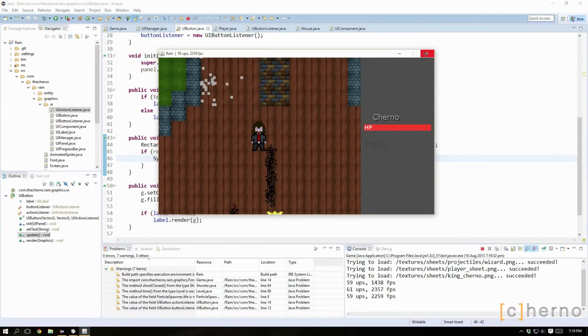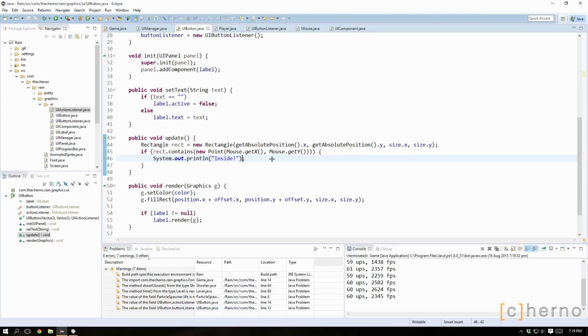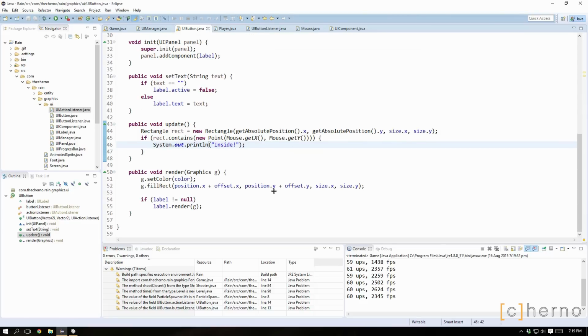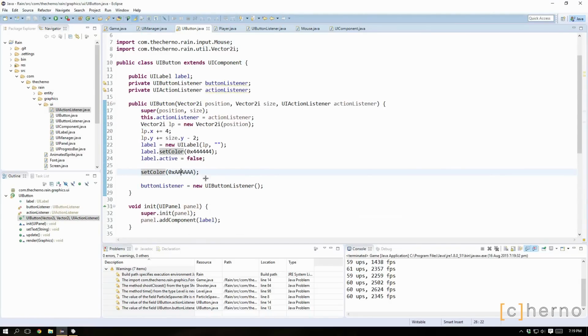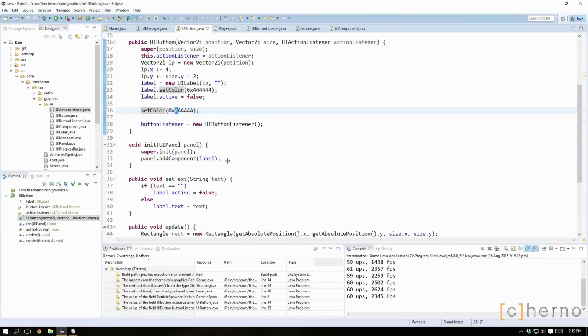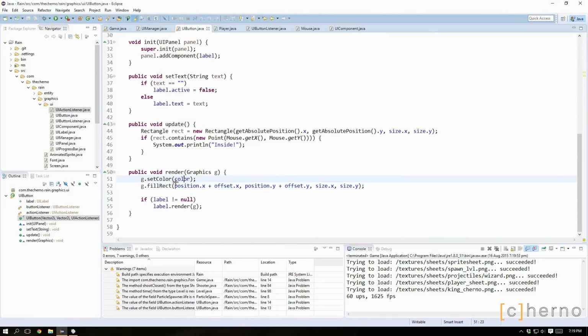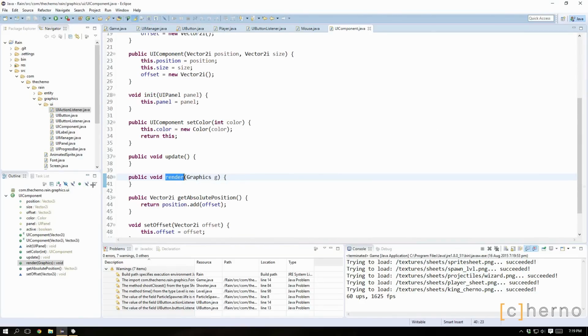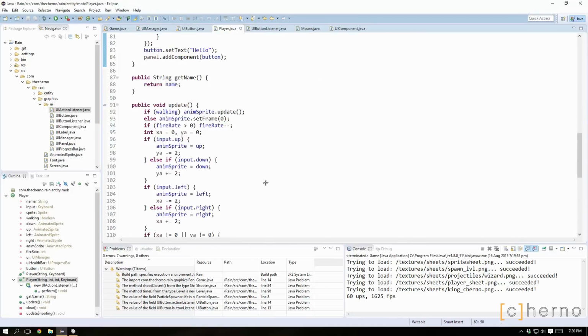Why is that button not rendering? Okay, also it doesn't work. But why is that button not rendering? That's a bit weird. I didn't change anything, did I? No, I don't think so. Is that color? Yeah. Let's set the color to pink real quick. That's weird. Not rendering anymore. That's very weird. Did I do something bad? What did I do?